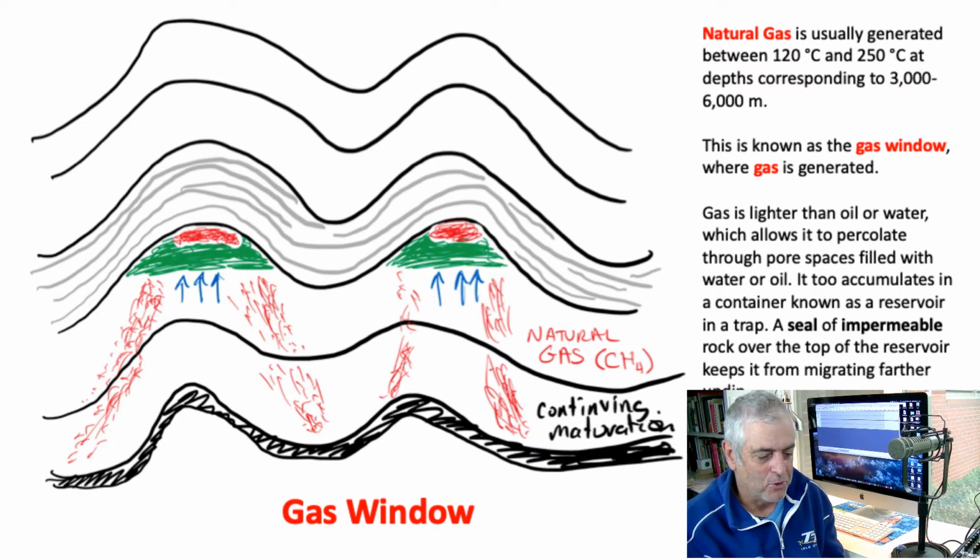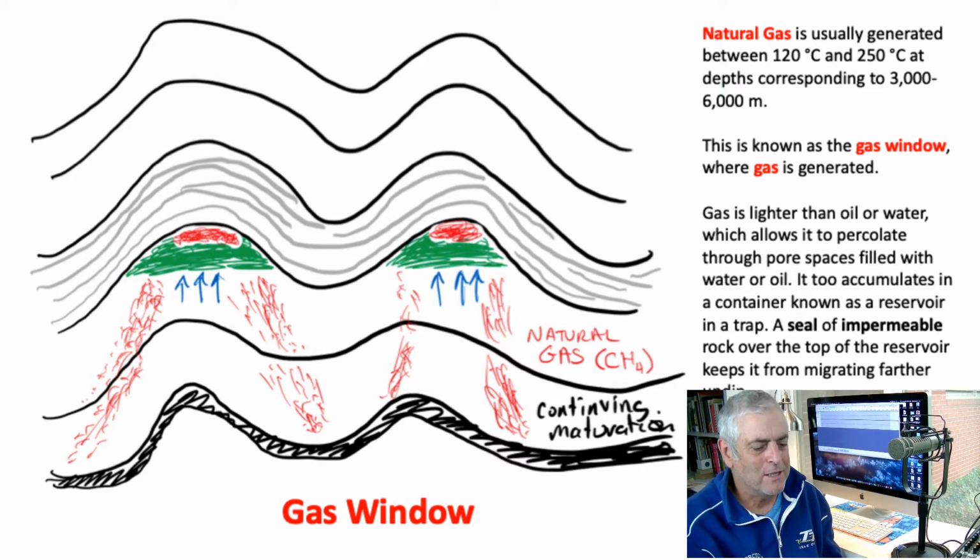And so it migrates up through this and it accumulates then at the very top of that oil reservoir. And so you have that impermeable rock at the top up there that keeps it from going any farther up. So that's your free gas cap there, a free gas cap forming at the top of an oil reservoir. And so that going into the gas window generates the last little bit out of those kerogens. After that, very commonly, you will have inertinite, and so it's not going to react anymore to heat and pressure. And so here is your gas window. Finally, you've generated all the oil and gas out of this substance.